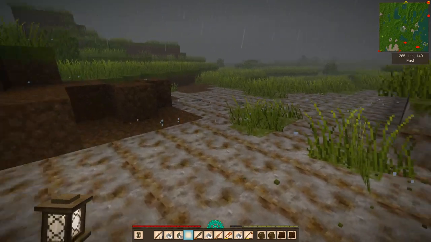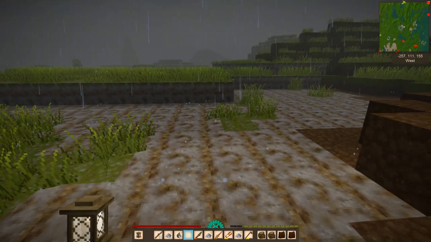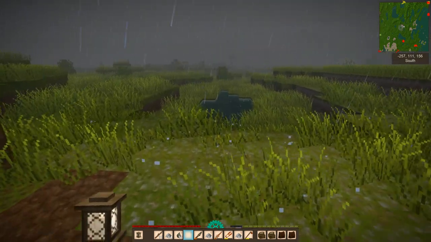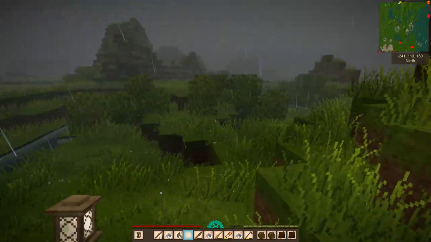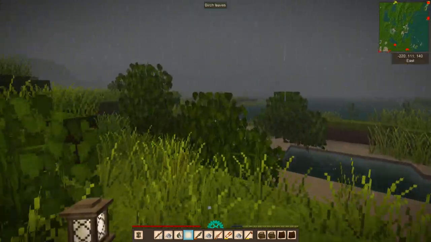Alright, there we go. So I dug out 2 flint shovels worth of clay here. Let's take a look. We got 1, 2, 3, 4, 5.5 stacks of blue clay. So that should be good enough. We're going to run back home here and I'm going to cut out some blue tiles and we're going to check out what the blue roof looks like. I think it'll look a lot better.